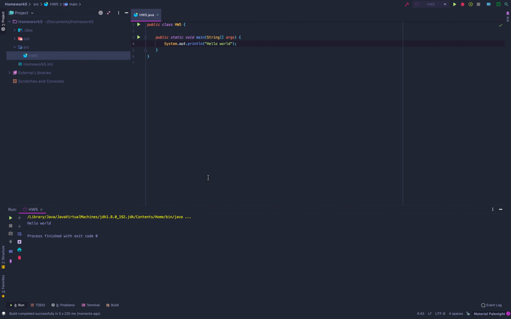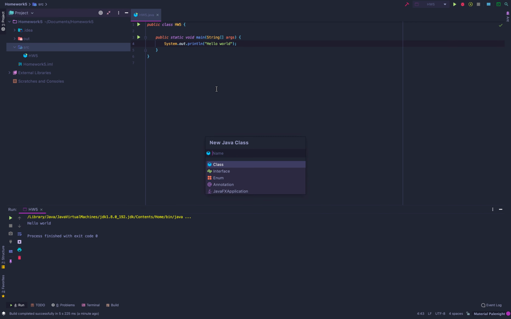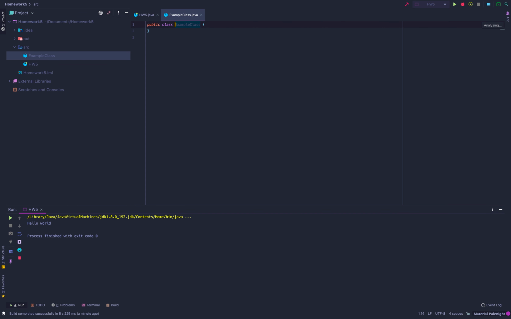If you want to make another Java file, you simply have to go to Source, right-click, and say New Java Class and put in whatever you want. Example class, for example, and I can create as many Java files as I want in this project.